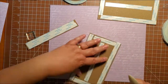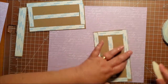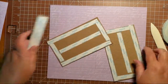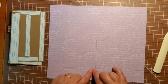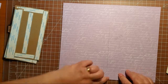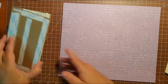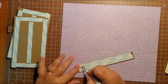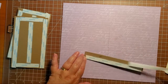This is a lot like how I build my albums. So if you've seen any of my album videos you have seen that I like to build my albums this way. When those are all burnished down, the next thing I like to do is find the center of my paper. I like to find where the straight line needs to be for putting down my board so that I can get this set as best as possible. I have a very crooked eye and if you've watched any of my videos you know I'll tell you that. So it's kind of important to me to make sure I get everything put down centered.